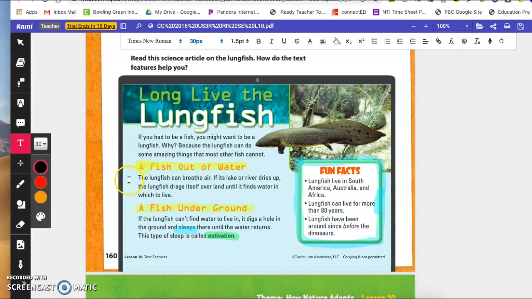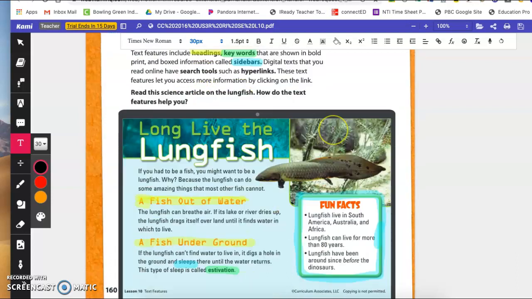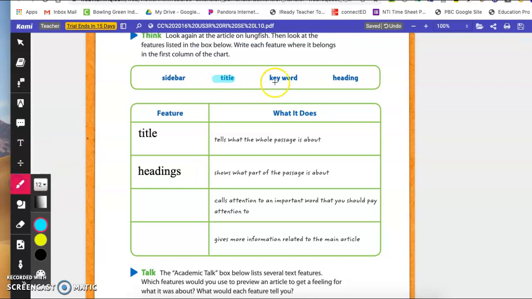So a fraction, or just a part of the passage, what is this called? Does anyone remember what this is called? These two things right here that I highlighted in yellow. Let's go back up and look. Oh, there it is. Headings. Those are headings. So we can go ahead and type in the word headings in this box, and we can mark out the word heading.